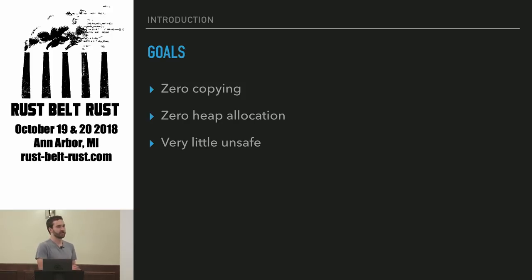Another thing I want to clarify: this is not a look at the cool things you can do in Rust talk. This is a look at the cool things you can do safely in Rust talk. Everything that we're going to describe here today can be done and is done in C and C++. The only difference is it's very unsafe, and you, the programmer, have to verify a lot of properties yourself. So the distinction here is not that we can do this thing, but rather that we can do this thing differently.